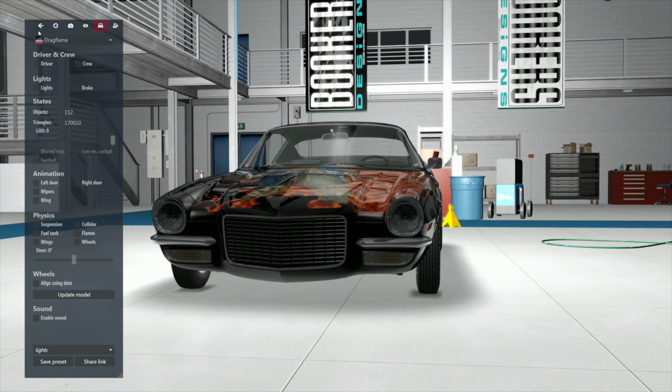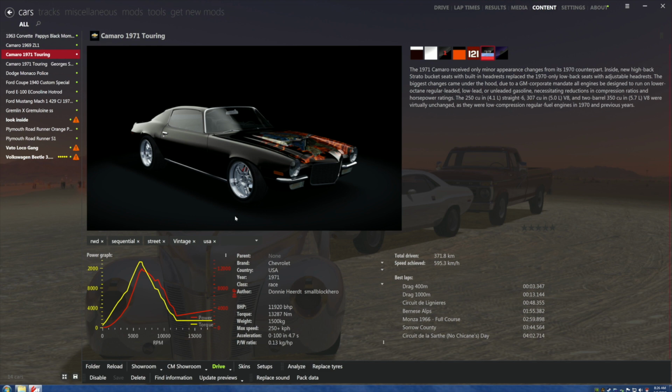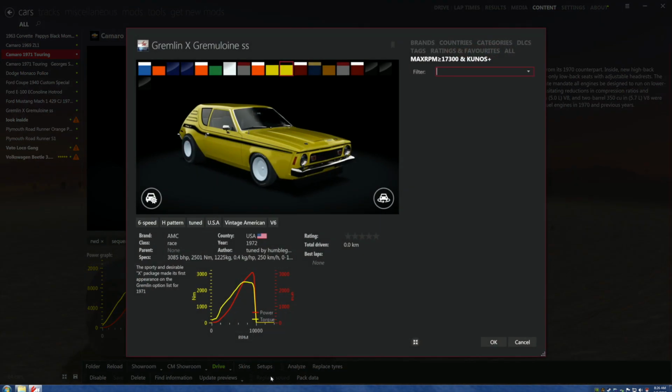Now comes the time to find out if the son of a bitch works. Now, this is a little curious that we have no enable sound features underneath it, so this could be our first indication of a problem. So let's come out of here. Let's go to replace sound.